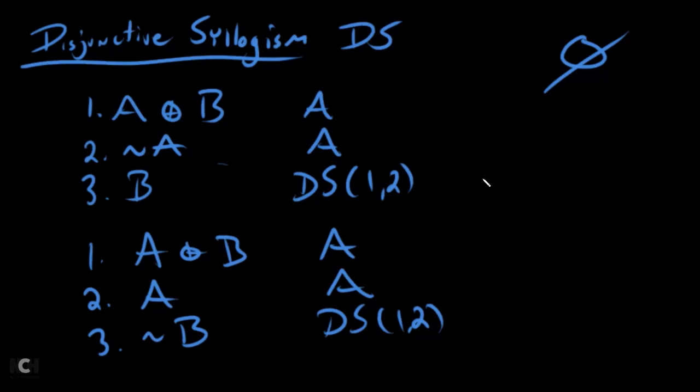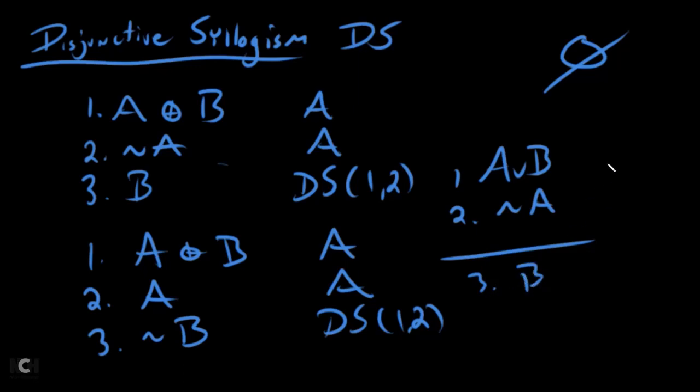But with inclusive disjunctions, all we can say is that if we have the denial of one, either one, we can say definitely, yep, we've got the other one. So right here, these are the three legitimate forms of disjunctive syllogism. All of them save us a little bit of time. The thing I want you to note is that if you have an exclusive disjunction, you could either say not one, you definitely got the other, or you've got one, then you don't have the other. But it doesn't work that way with inclusive disjunctions. There, only in the case that we have a denial of one can we say positively, yep, that means we've got the other one.